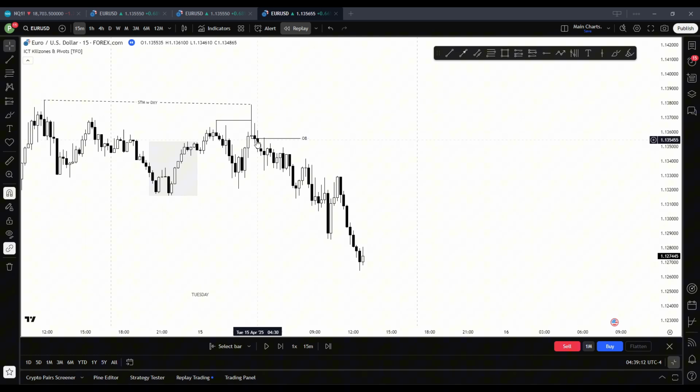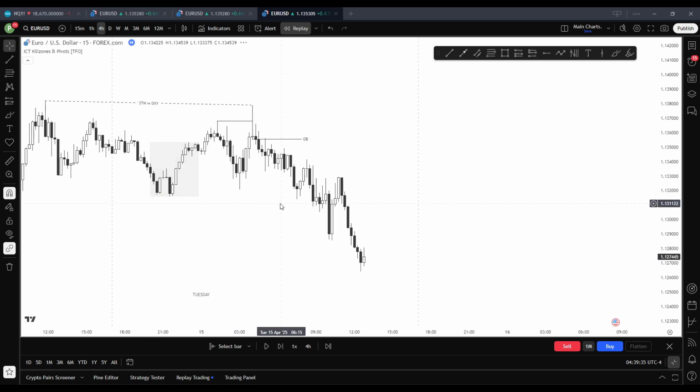And right here you can see that once this candle got engulfed and price closed below it, I then took this candle as my order block, took an entry right here with my stop loss above the order block, and I targeted the internal range liquidity, which gave me a clean 3-hour setup. That's the entire breakdown of the trade, right?